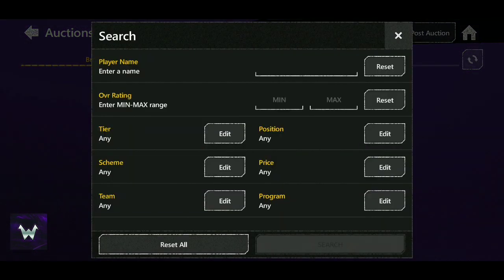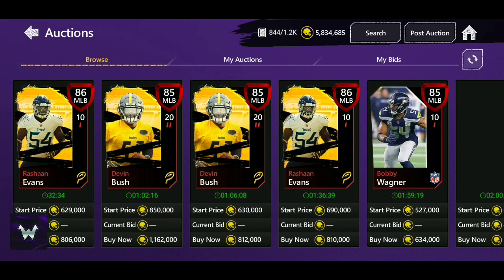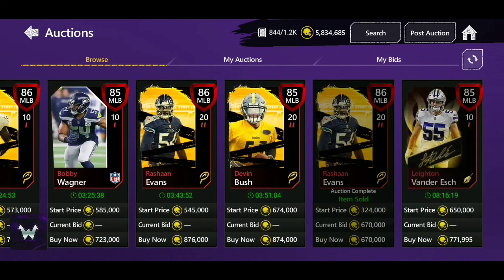Nothing on the auction house. Let's check just 85 middle linebackers. Is anything going to be up? Yes, sir. And 85 middle linebackers. So the bases are going to be going for less. Whoa. Oh, what? Oh. Bang, bang, dude.